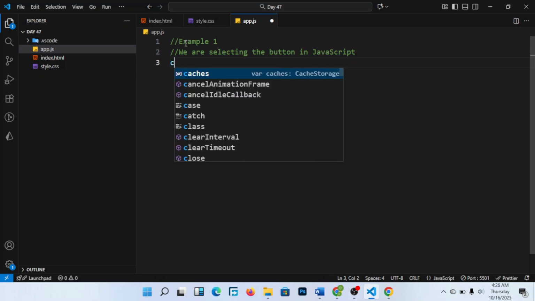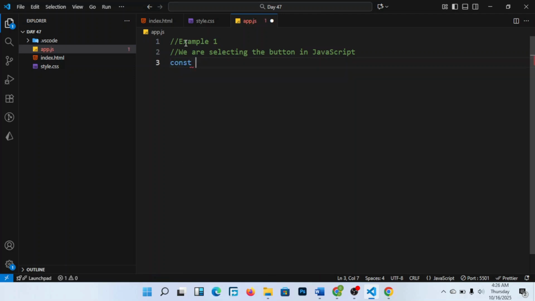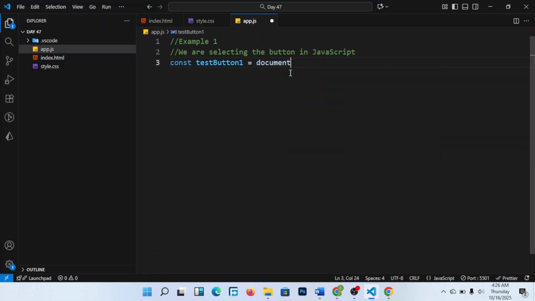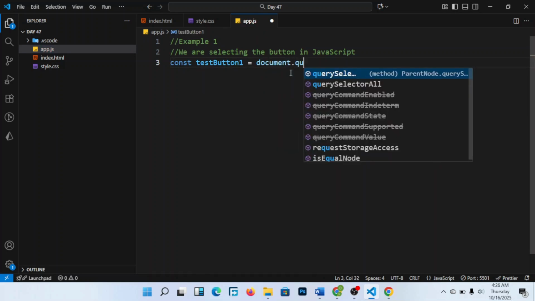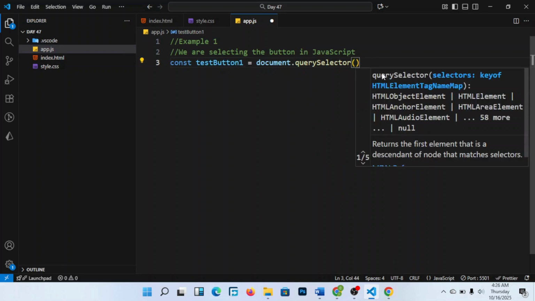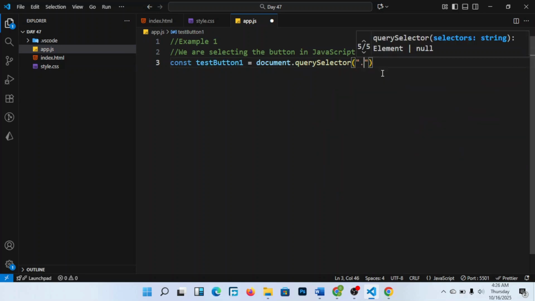And I say here const test button, or I can put here test button 1. Test button 1. Okay? And I put here is equal to document.querySelector, and I come and I put here my button, button 1, exactly as it is here.